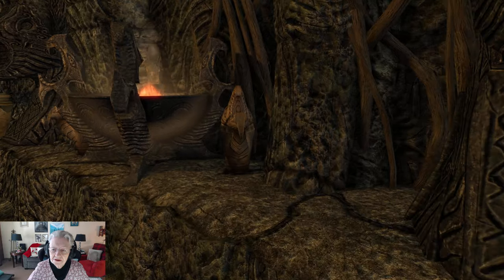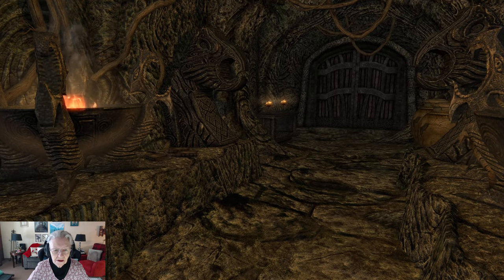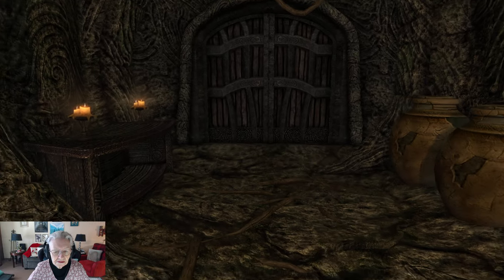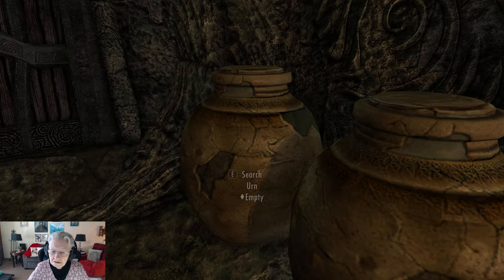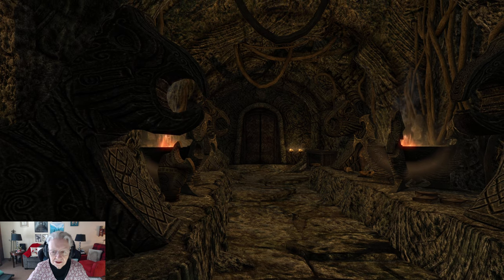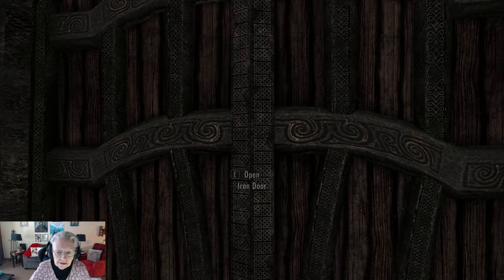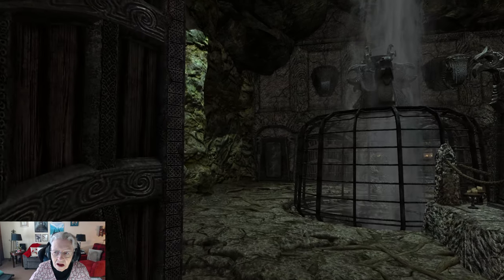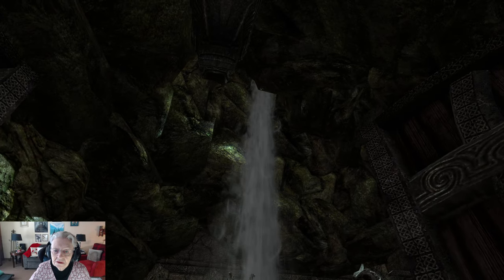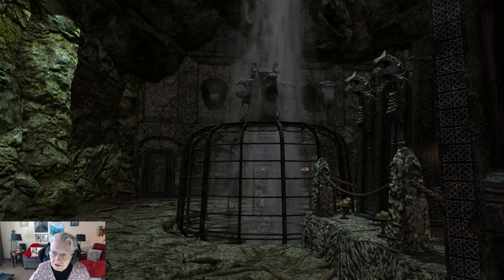What is this place? Looks like some kind of burial chamber for sure. Oh, I don't have to unlock it. Whoa. Well, this is cool. What was the name of this place? Forgotten something.